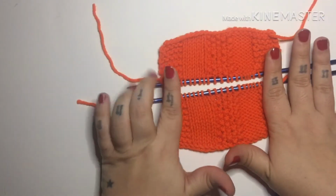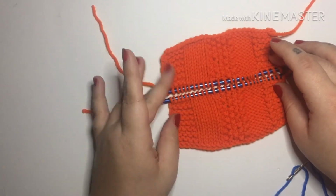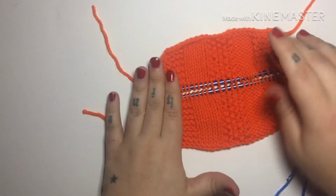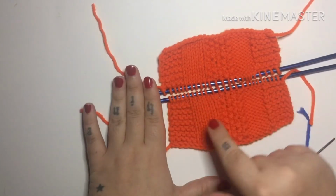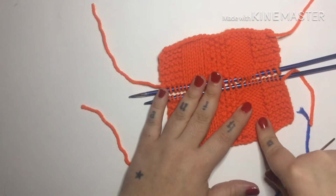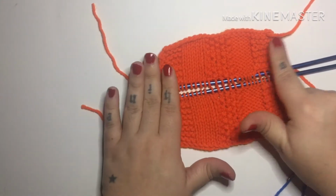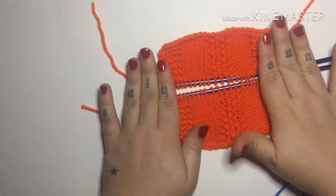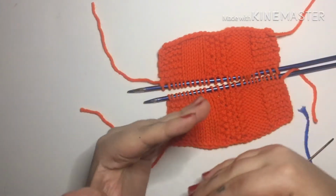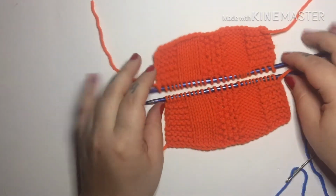For today's tutorial, I'm going to be grafting these 2 swatches together. Now, we have 5 different patterns on here. We have a garter stitch, stockinette stitch, seed stitch, reverse stockinette stitch, and another garter stitch. But this garter stitch is different from that one, as I've knit one and purled one, so that way they're 1 row off to show you the difference between grafting those 2 rows.